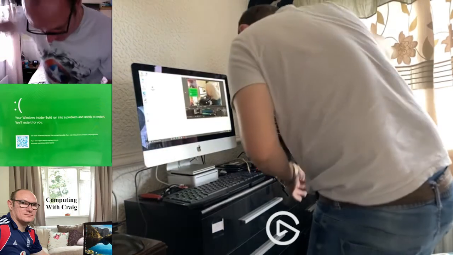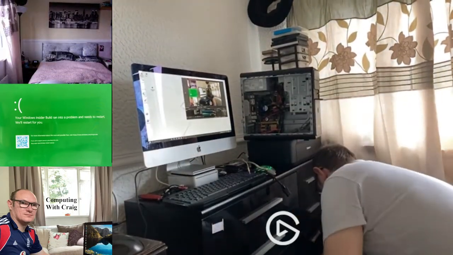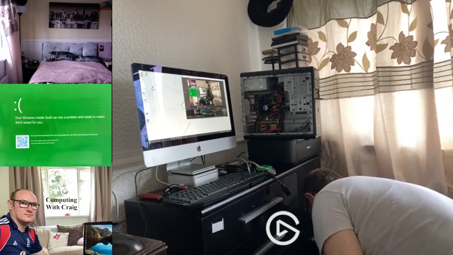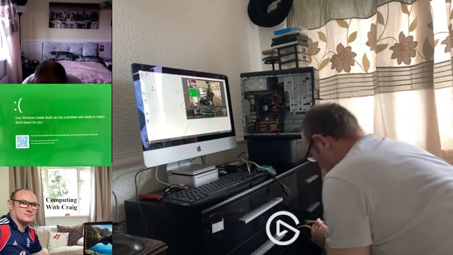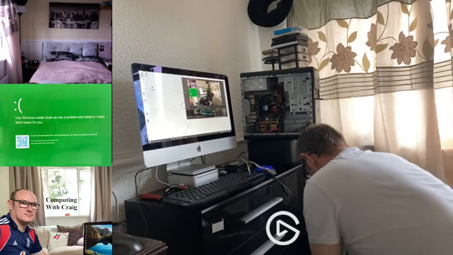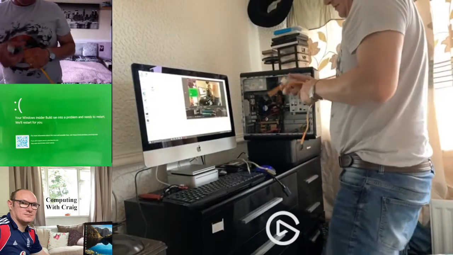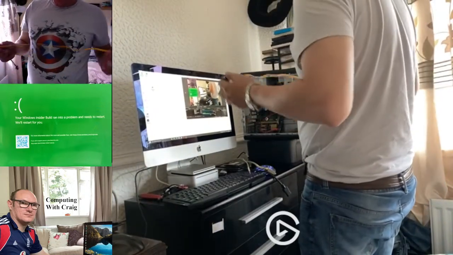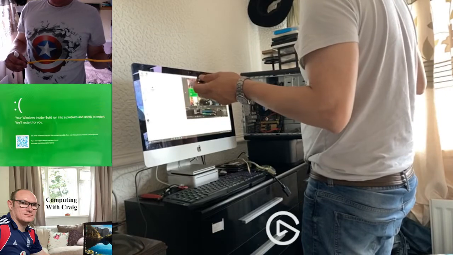I have a spare socket here, and I've a spare adapter because I'm using an old power supply as well.